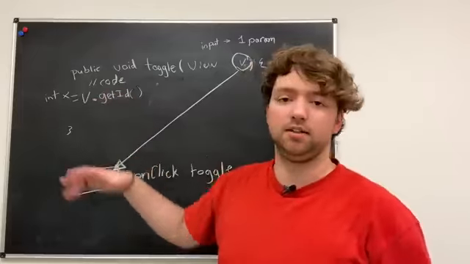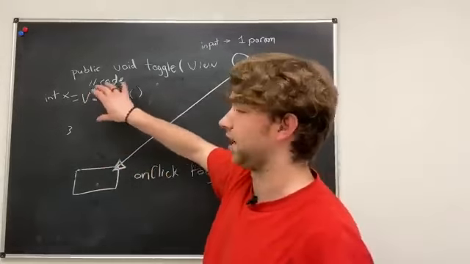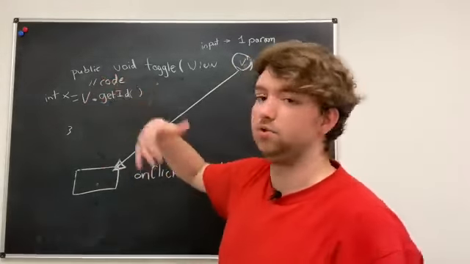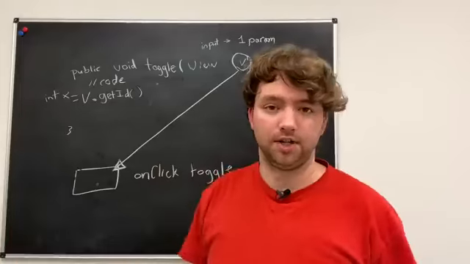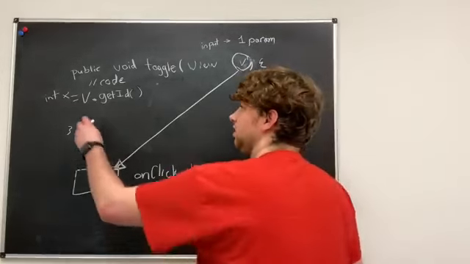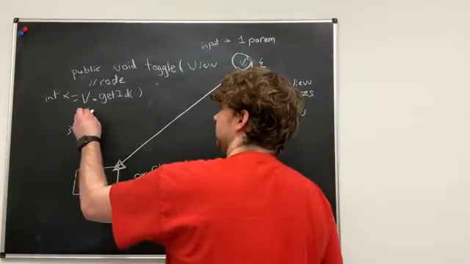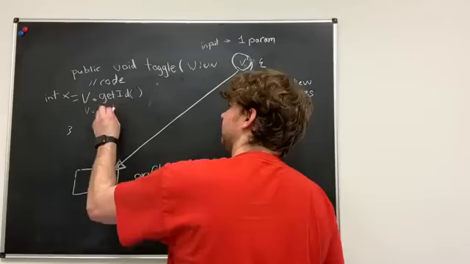So that's where we're getting into some of the more coding stuff. Whatever you want to do with that get ID, the ID value, you can treat it as if it's just any other integer. We could also do things like modify the button, so we could say v dot set enabled.